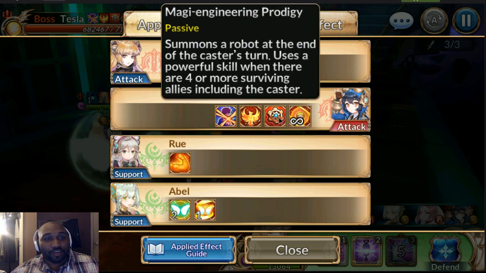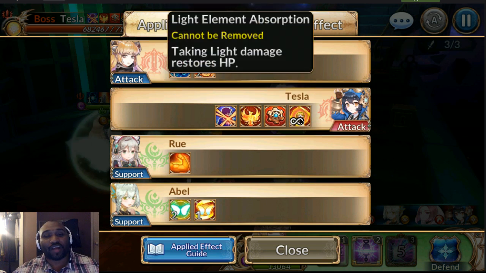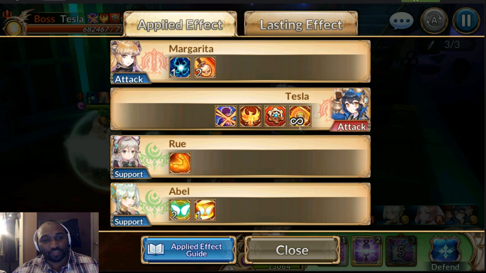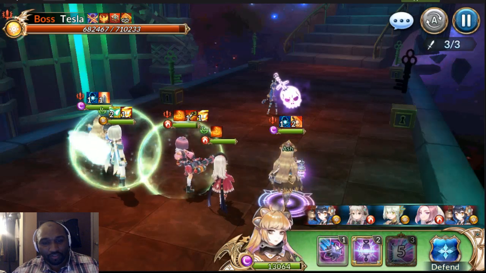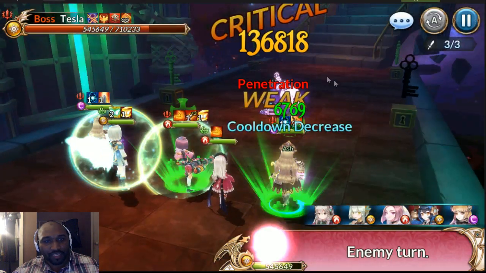But here we go, passive. Summons a robot at the end of the caster's turn. Uses a powerful skill when there are 4 or more, including herself. Now you might be thinking, how is she ever gonna do that? Yo, she summons robots. But yes, this is where I messed up when I did my first run. I had a light hero, so my DPS took a little too long in my opinion to actually DPS down.